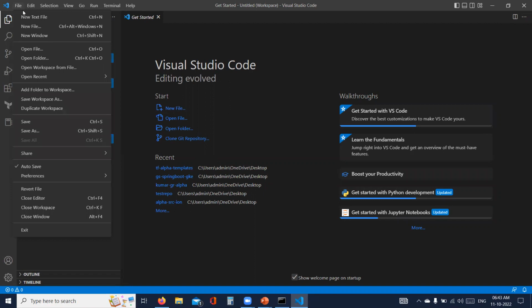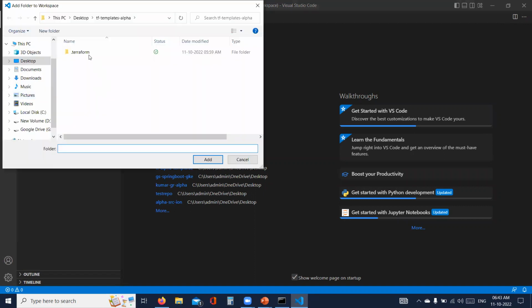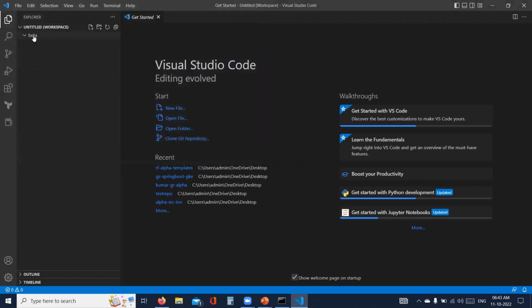I opened my Visual Studio Code and I'm adding this code in this current beta folder. There's nothing inside. It's an empty folder. Now, I'm a developer. I've taken the role of a developer, right? I'll add some code. Say hello world dot JS, for example.